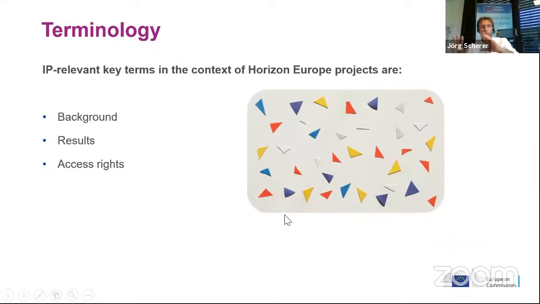So to be very brief on that, there are a few terms which you should be aware of as a participant in Horizon Europe, because you will be asked at the beginning of the project, or even in the grant preparation stage, to define the background you bring into the project. Quite easy, it's all the knowledge you held prior to starting the project, and it's up to you to define the level of knowledge, the IP that could be registered IP like a patent or trademark or utility model, but also soft knowledge or know-how you bring into the collaboration, or data from a previous project you bring into the new collaboration, and you can shape it.